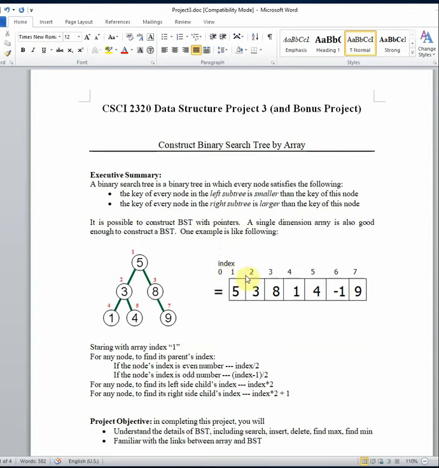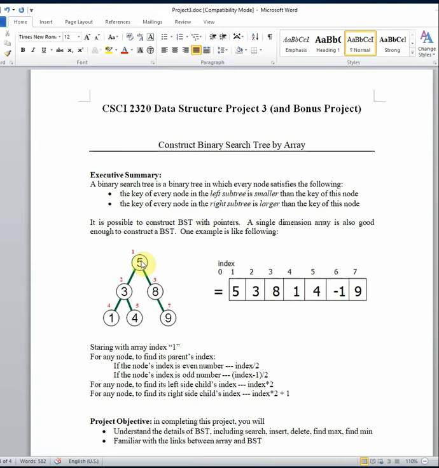Say now we create a one-dimensional array with a size of 8, as you can see in this simple example. We will start to use index 1 instead of 0, and you will understand why pretty soon. These are the data that we store in the array. Of course, it doesn't look like a binary search tree at all, not even a tree. However, if you project that into a binary search tree structure, you will be able to see a binary search tree stored in a one-dimensional array.